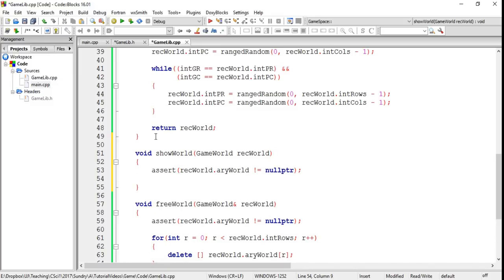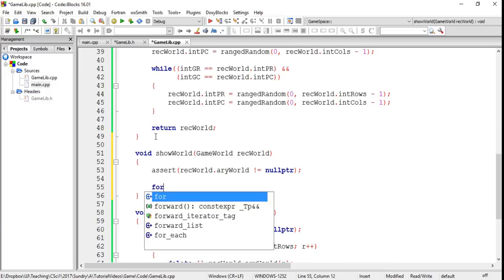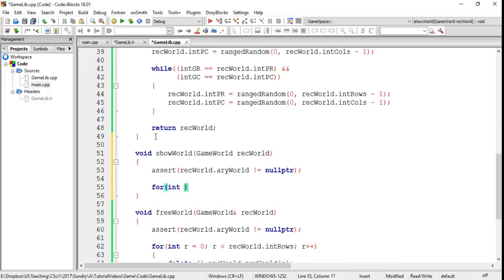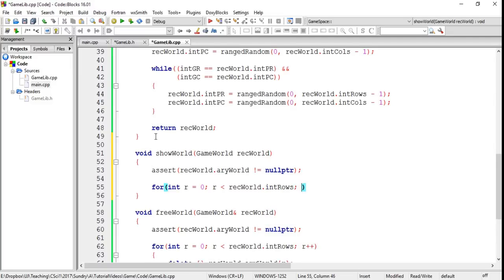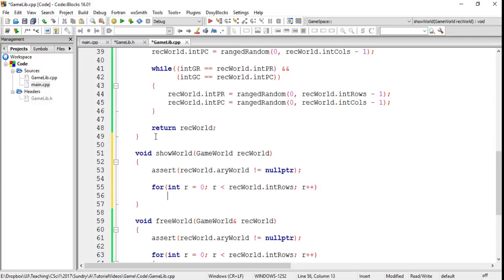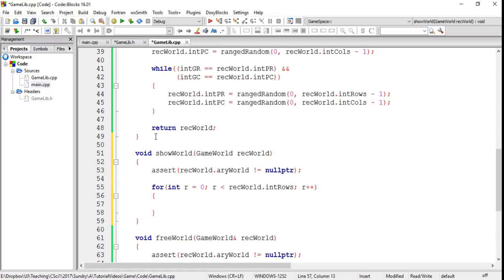In order to display the world, it will be necessary to loop over all possible rows and columns. Once we have reached the same position as the player row and player column, we can output the player symbol. If this is not the case, we can inspect the array world and use the value stored there as an index into the array of symbols and output the appropriate symbol. We then output a space to create a nice visual effect, and at the end of every row we output an end of line.